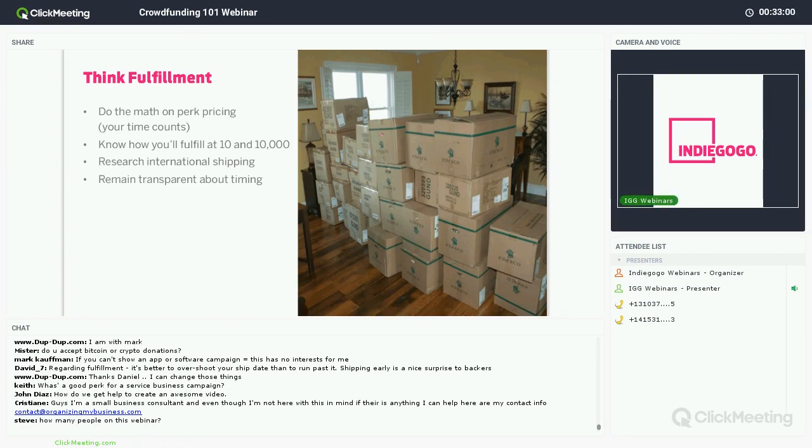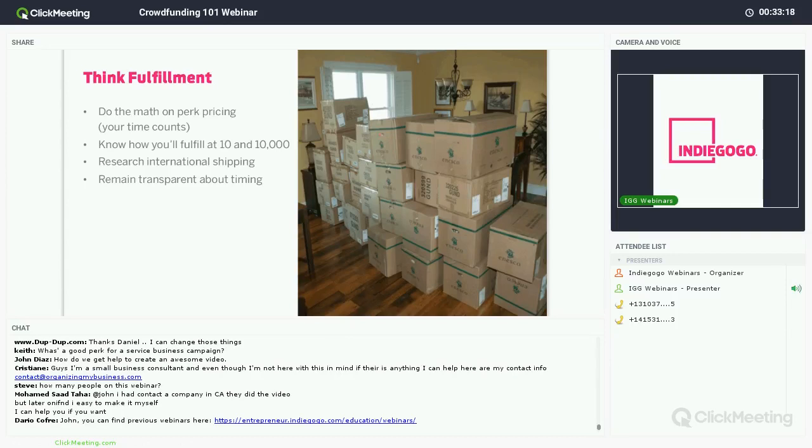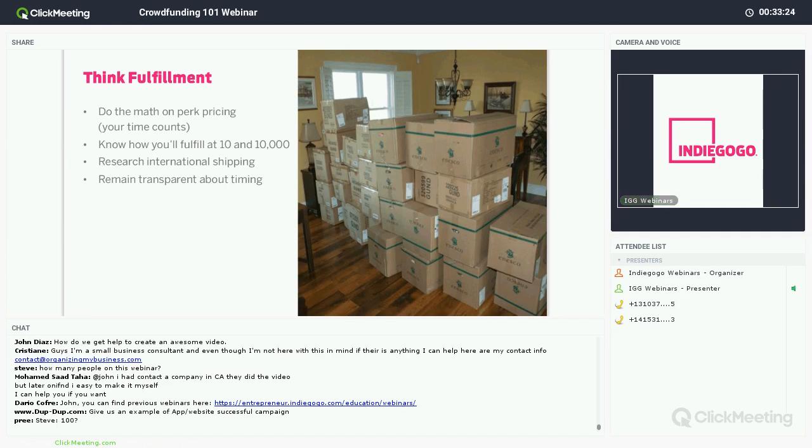That said, things happen and maybe you estimated September and it's actually pushing December and you still aren't able to fulfill. People will be understanding if you are really upfront with them as the process is going on. So we have an updates feature. I highly, highly recommend that you keep people informed through that. And so if it's looking like you have to push it out a little bit, go ahead and shoot everyone an update. It's going to send everyone who backed you an email letting them know that you've sent an update, and it'll give them the update in the body of their email.